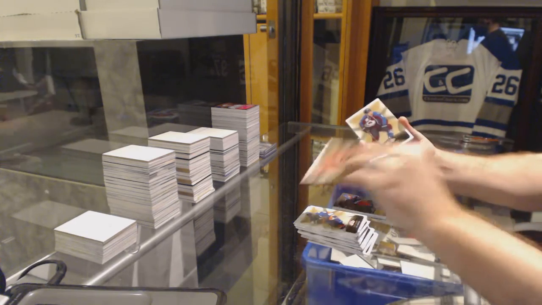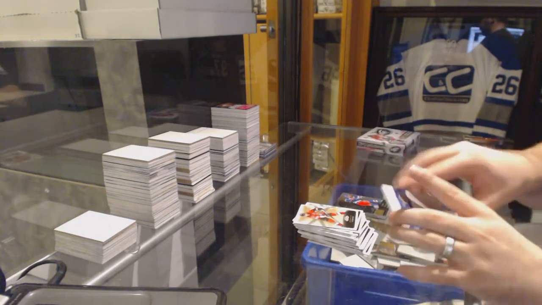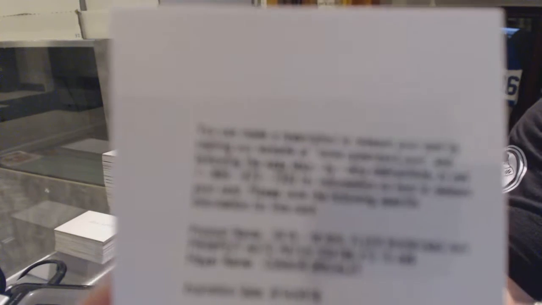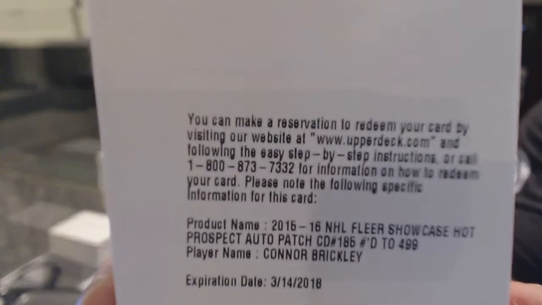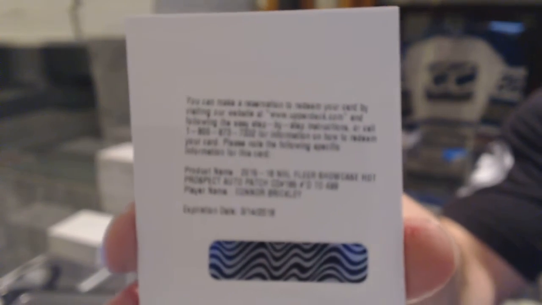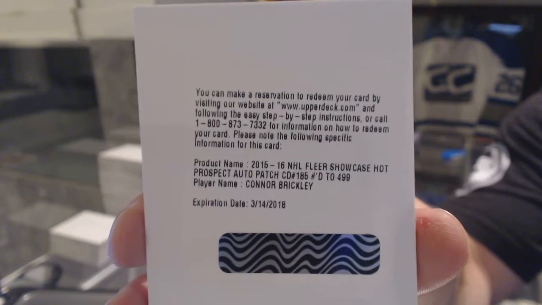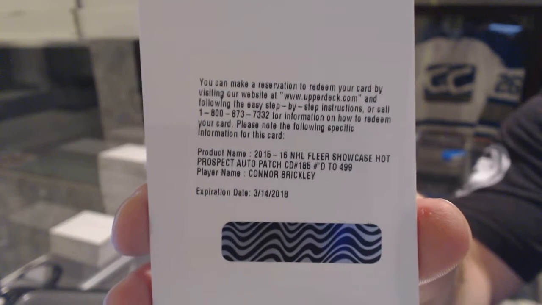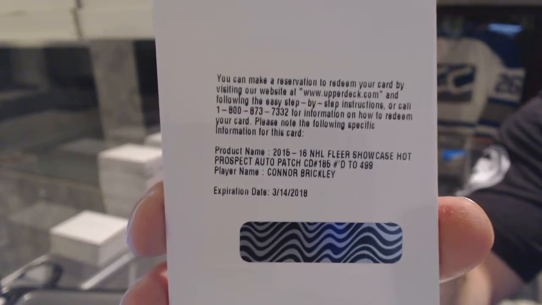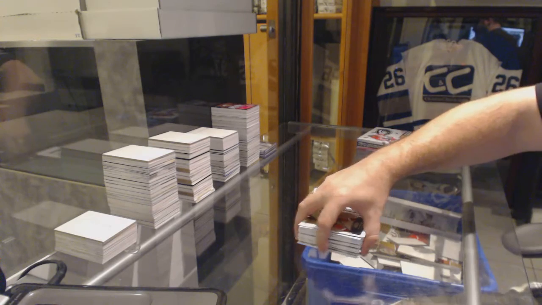And patch time. It is. To redemption. Who are you? Well, we got a Connor. $4.99 rookie patch auto for the Florida Panthers, Connor Brinkley. Well, we got one. We got two Connors in that box, essentially.